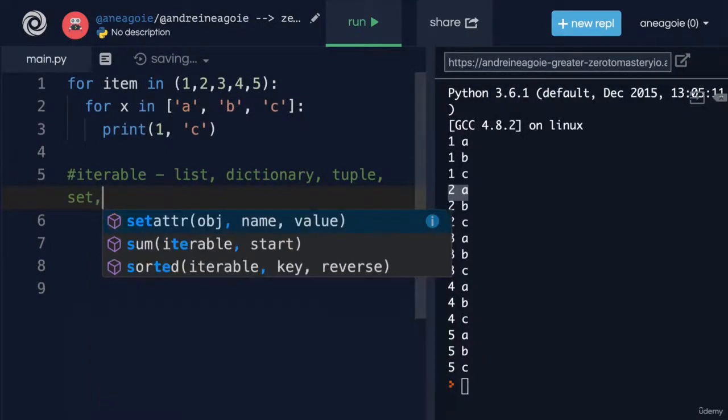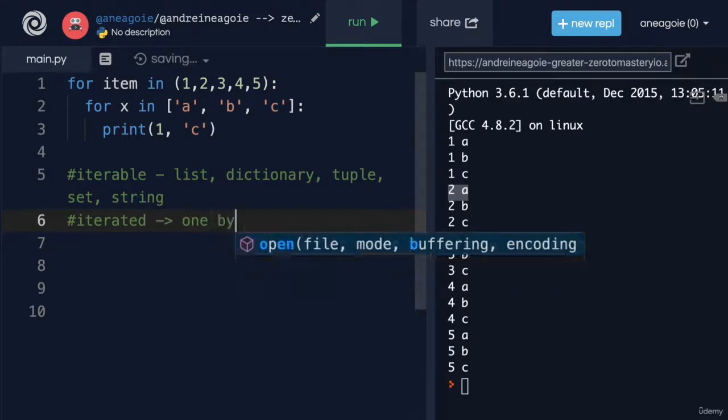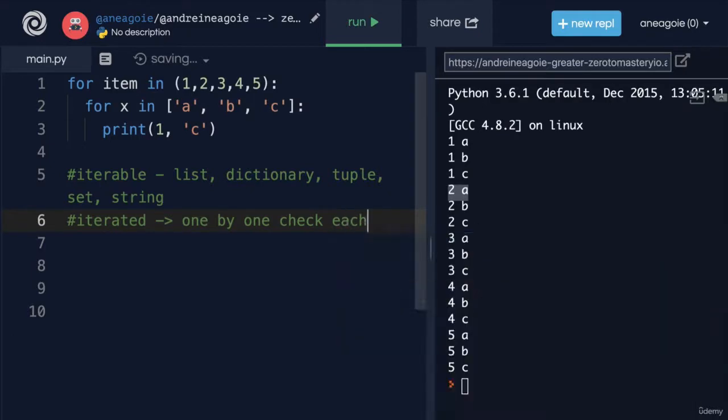We also saw that a string could be iterable. Now, these things are iterable. Why? Because they can be iterated. That is, iterated means we can go one by one to check each item in the collection.